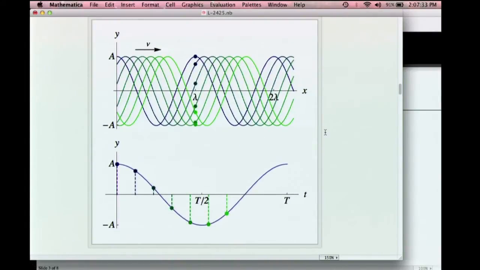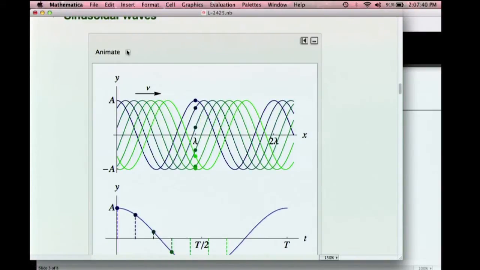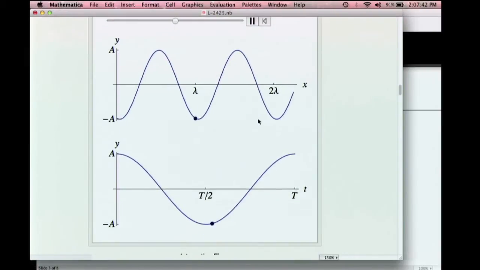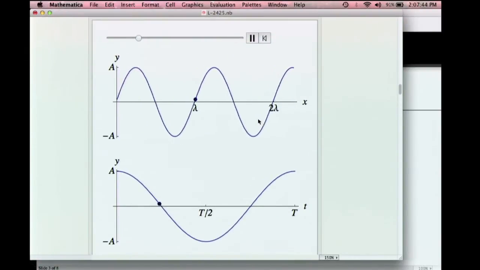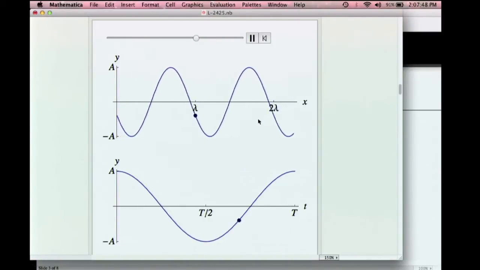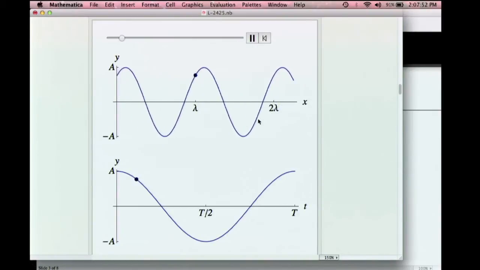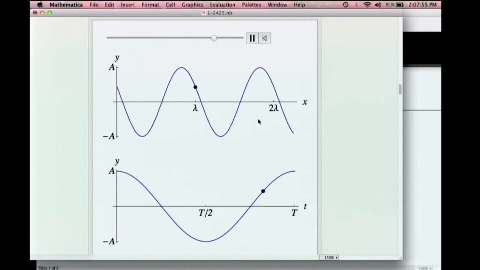Okay, consider a sinusoidally shaped wave traveling. Then to animate this, basically this is connecting y as a function of x with, at a particular x value, y as a function of t. So as the wave is passing, a point on this is moving in simple harmonic motion.